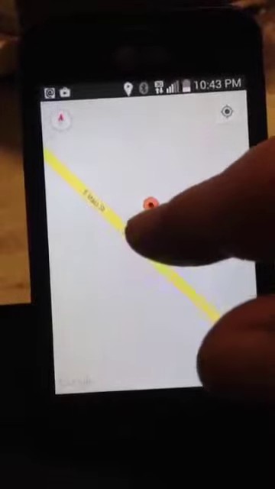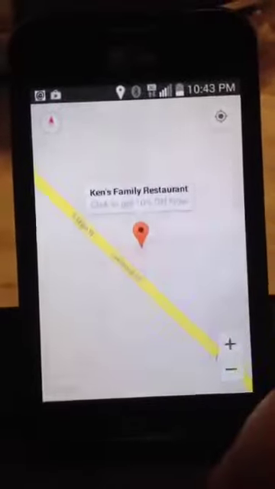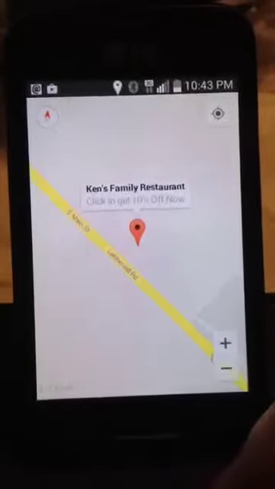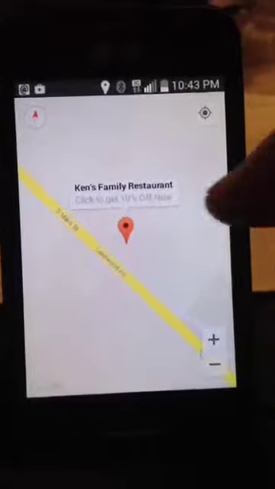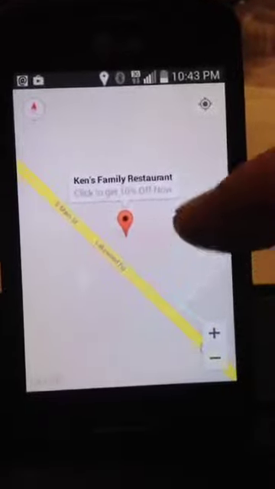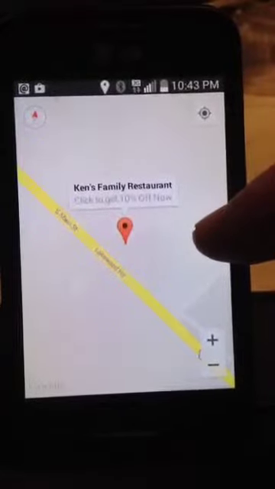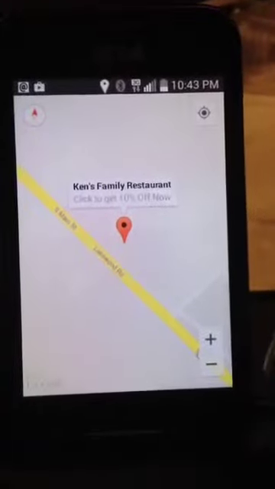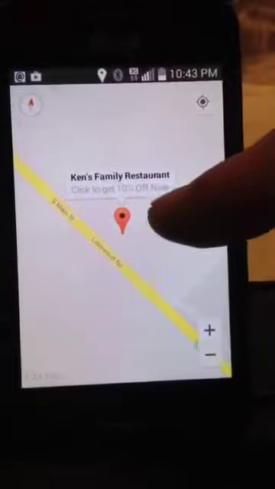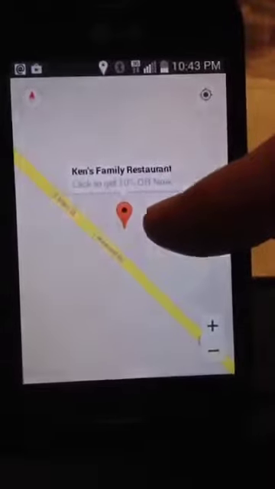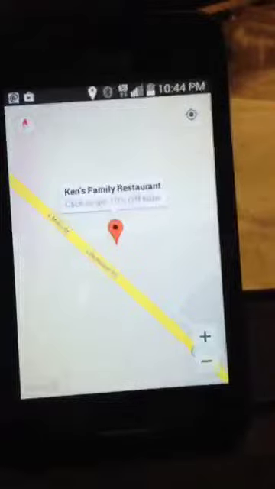This one here is Ken's Family Restaurant. When I click on this, see what it does? It doesn't give the phone number. What you do, like I said, all the other ones, I put on free. I go to Ken's Family Restaurant, say, hey, look, I created this app. All the restaurants are in this area. If you want people, because this one's out of the way, people actually have to go out of the way to come up here. It's not right in town. And I go to Ken's Family Restaurant, and hey, look, here's your app. You should click on it.